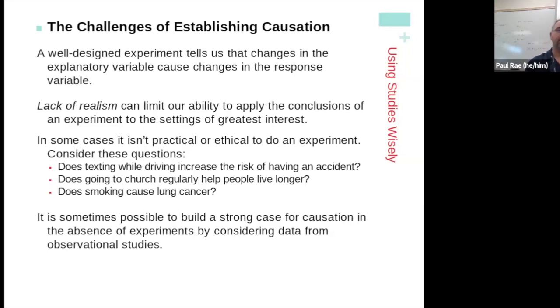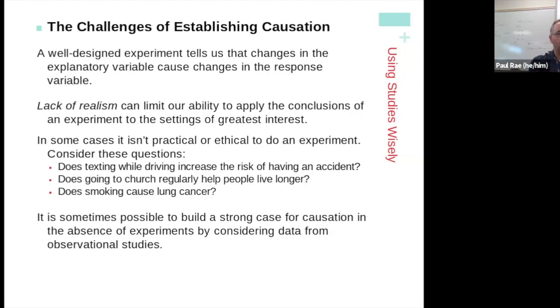The other thing here is it says it might not be ethical to do an experiment. Yeah, and that's where we start to really run into some problems when we want to establish cause and effect. Does smoking cause cancer? Okay. It says so on the pack of cigarettes. If you buy a pack of cigarettes, it says Surgeon General, smoking causes cancer. But did they do a statistical study to establish that? Like actual cause and effect?